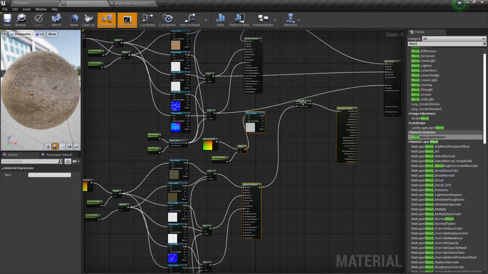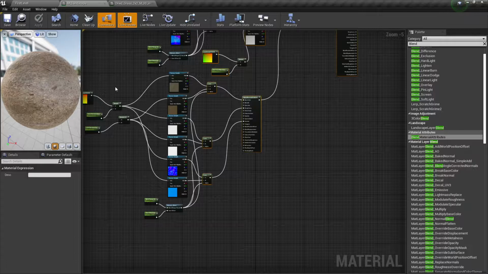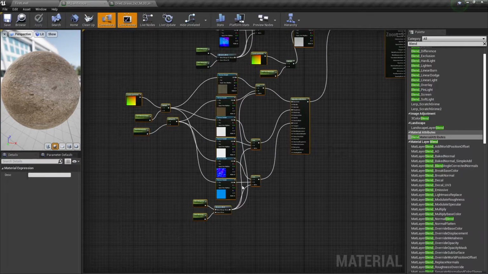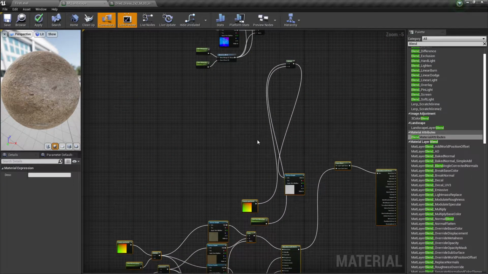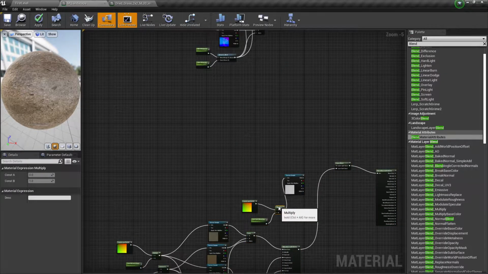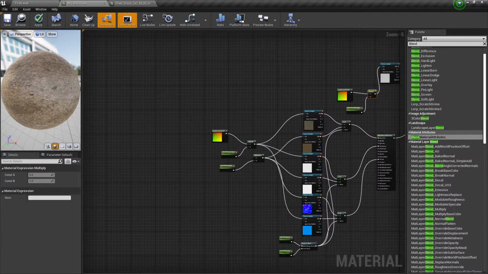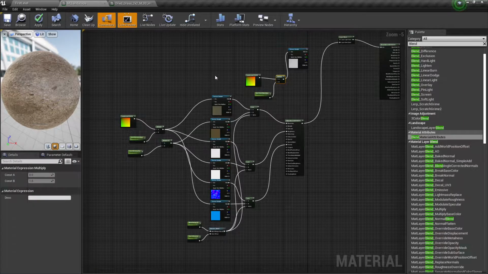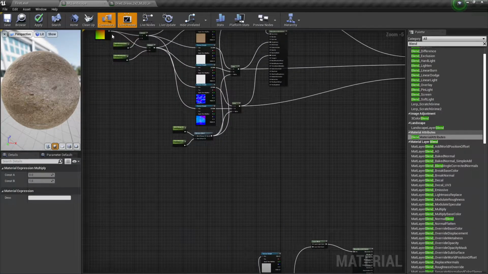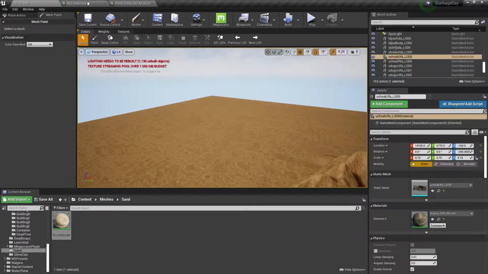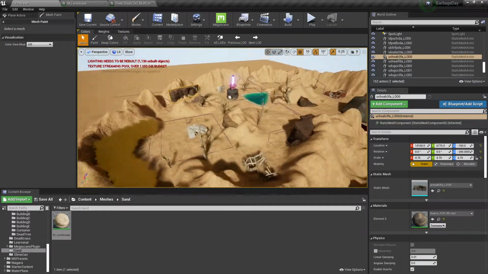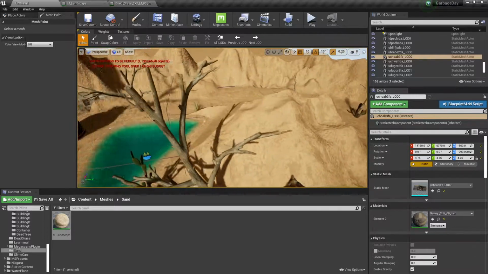I was planning to do a lot more to this landscape, like add a lot more variation to it, add more color. Well, it's more of just a new texture, but I couldn't figure it out in time. Plus, this already looks good enough for a more post-apocalyptic vibe going on.